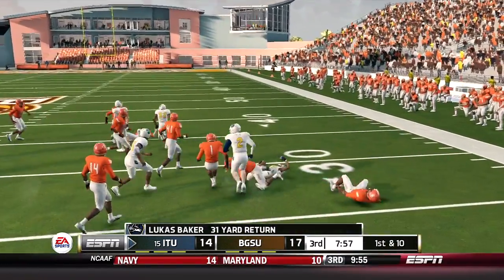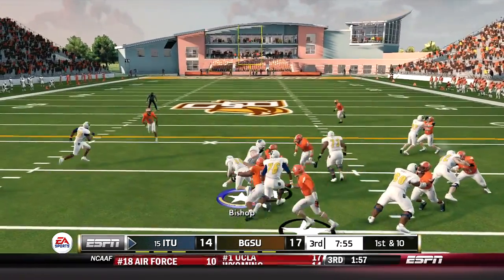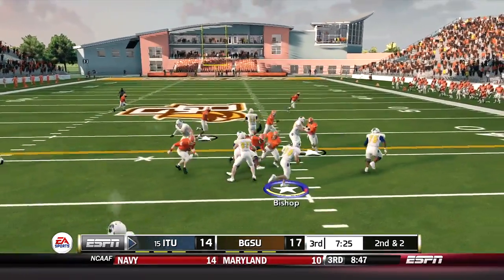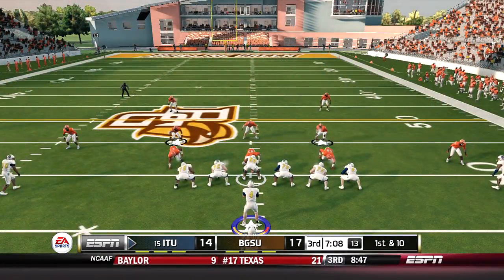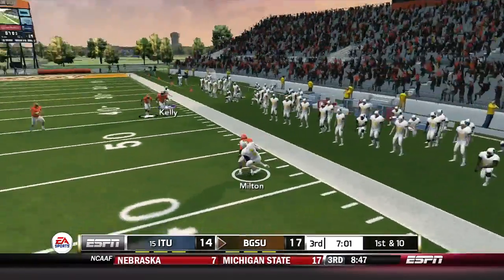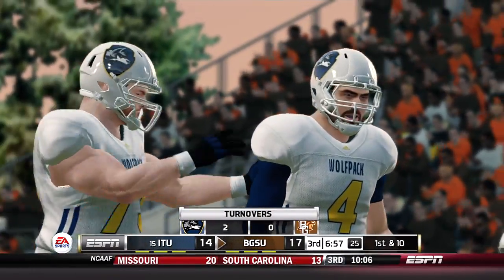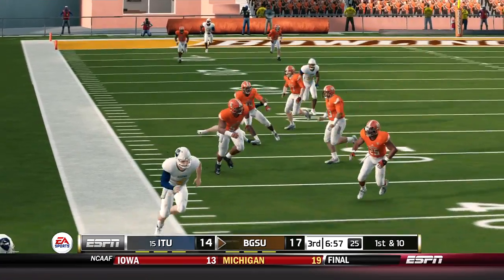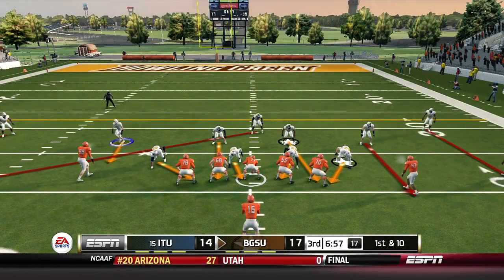Baker brings the kickoff out and is wrapped up across the 25 — a 31-yard return. Illinois Tech gets started from the 26 yard line, going with the ground game to Bishop as he breaks a tackle and finds eight yards. The run game is a point of emphasis for the offense in the second half. Back to Bishop on the right side, wrapped up near the 40 — good for seven yards. Two runs, 15 yards, the running game clearly working. But they go play fake on first down, Kelly looks to throw and is intercepted by Milton. Kelly's second bad pick of the ball game — both into traffic. Not the start the offense needed in the third quarter.